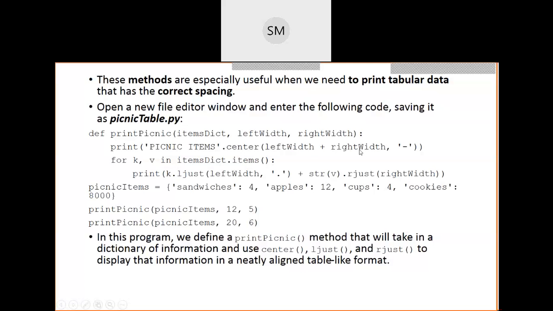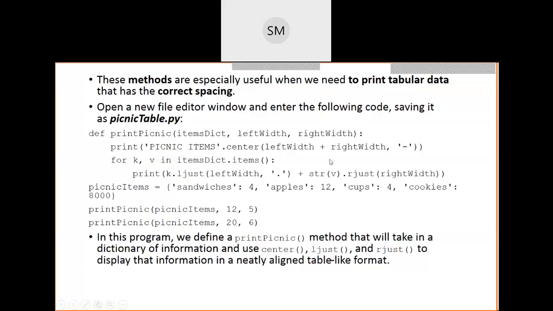Then, the second argument, just now I told you, like rjust and ljust, can accept a second argument like a dot here. Similarly here, instead of a dot or star or something else, we are using the hyphen here. What it means is that this hyphen makes a separation between the left side column and the right side column. So in between the left and right side columns, this dash will be printed.